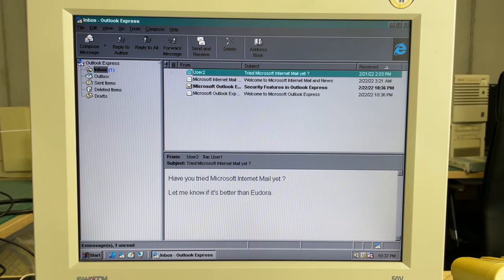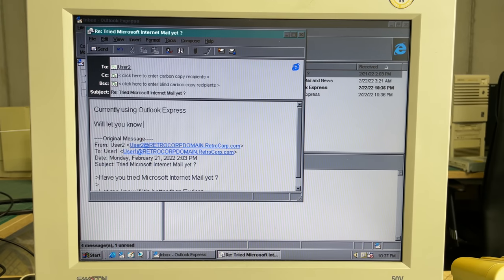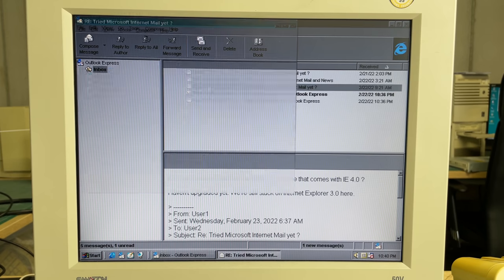So yeah, a clear evolution of the original Microsoft Internet Mail package. It had a lot more features. It was a lot nicer to work with. You could create folder structures, different tree style folder structures. You could have multiple accounts. So yeah, a lot of people used that back in the day.